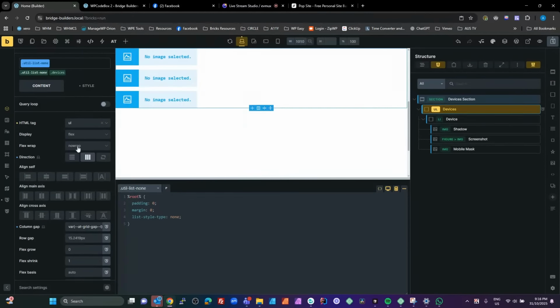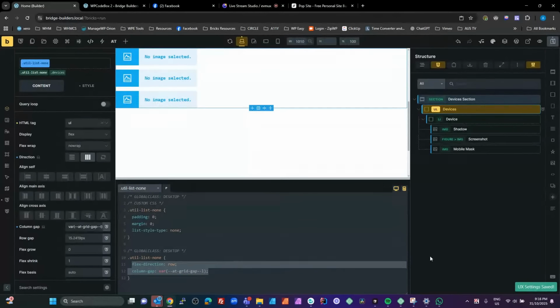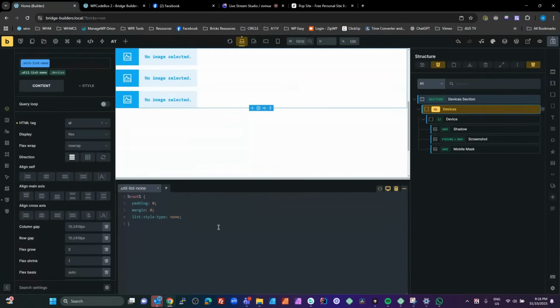Okay, so if you do that because you can't quite remember what they should be, you can look at the compiled CSS here, pinch that from there, then get rid of it from here, and just paste it back in over there. Right. And then just learn from it, so next time you might remember, oh, that's flex direction row, that's column gap. Right. Okay, so when you do it a lot, you just start to remember a lot of these things.